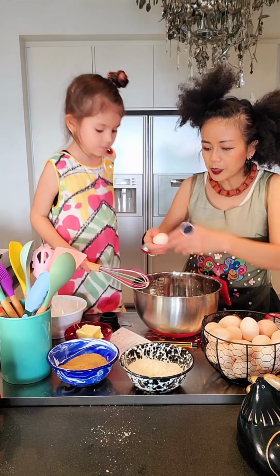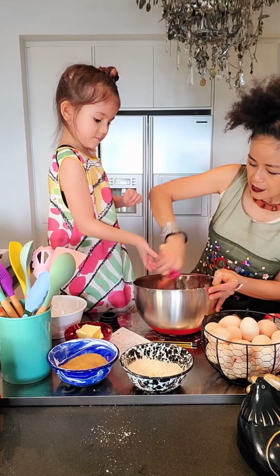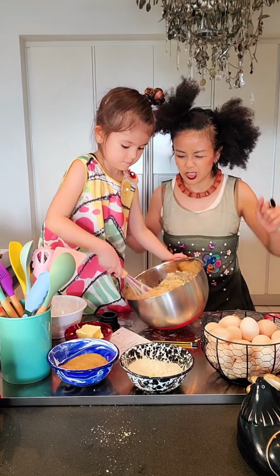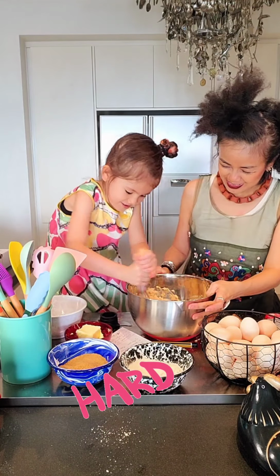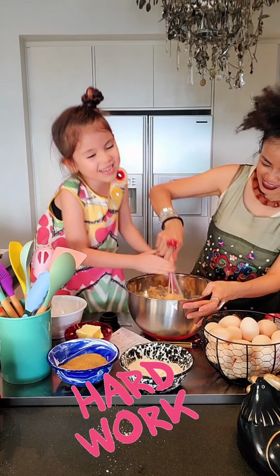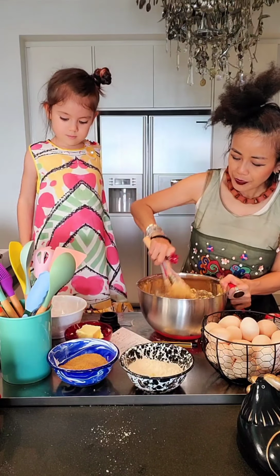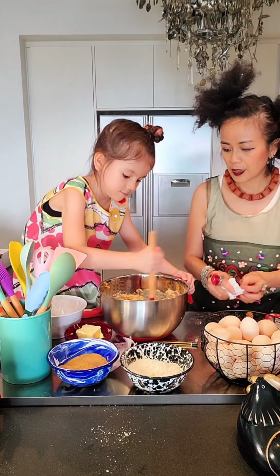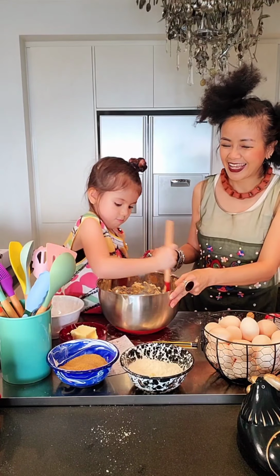So 2 eggs, about medium size. No need for very big eggs. Okay, you go this way, Lala. Make sure all the butter is properly mixed. Use your hands. It's not that easy. Lala, because it's a base, it's a hard dough, you can only use this one to mix. Okay, now just mix it first and I'll do it.